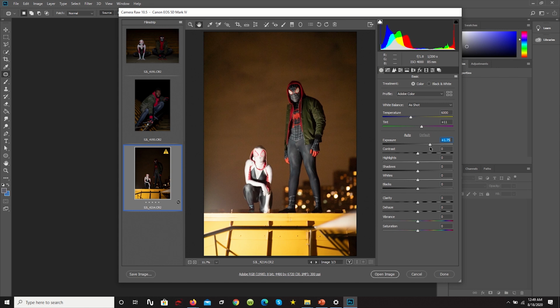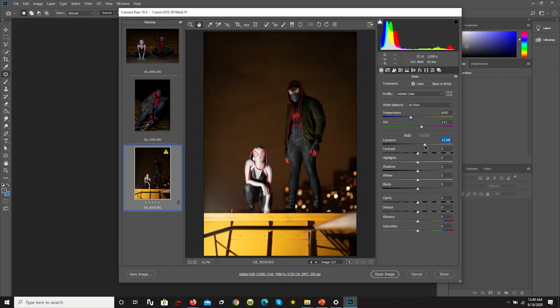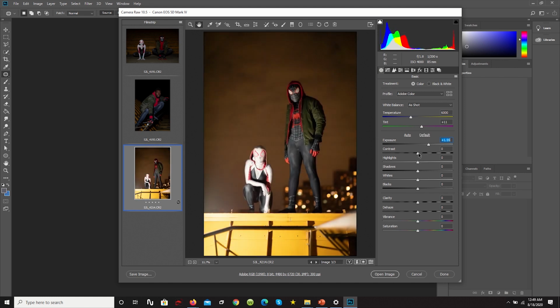And when you're shooting with raw images, all this information is retained. So you can change the exposure without making the image look too grainy or too distorted. But don't go too crazy on the exposure. This is why we have other settings to begin to sort of balance it out.